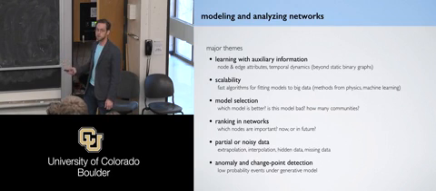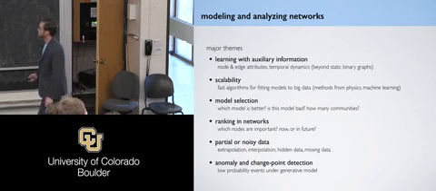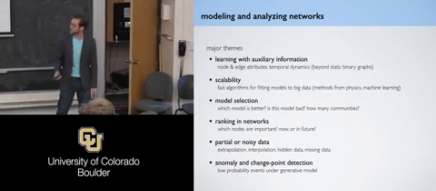Scalability, trying to have fast algorithms that allow us to fit these models to very large data sets, is also very important, in part because we're getting bigger and bigger data. I felt like I had to stick that term up there, even though I have no idea what it means. How big is big? I'm not sure.